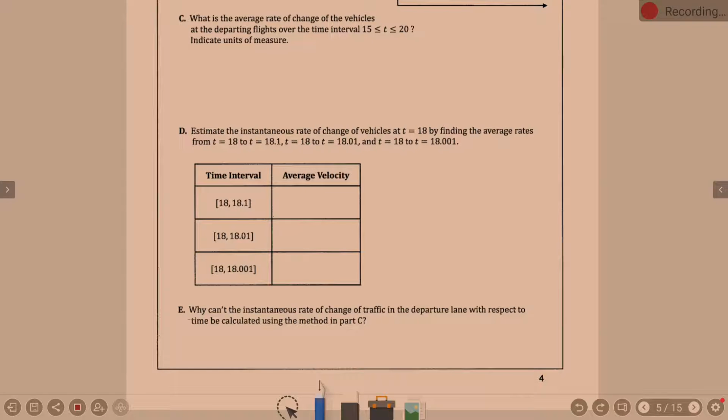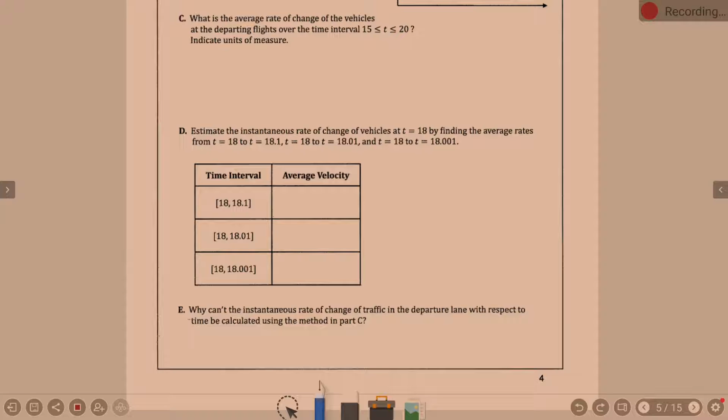Okay, finishing up with example 4 from lesson 1.1, and we were ready for part C. If you recall, Orlando Airport, we have this function for vehicles measured in T minutes. On A, we found approximately how many vehicles in 18 minutes. On B, we looked a little bit at the graph. It was kind of a quick graph there at the end, but hopefully you got it. And then we're ready for C.